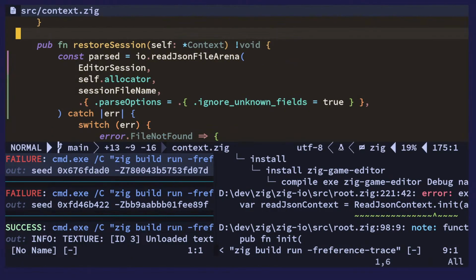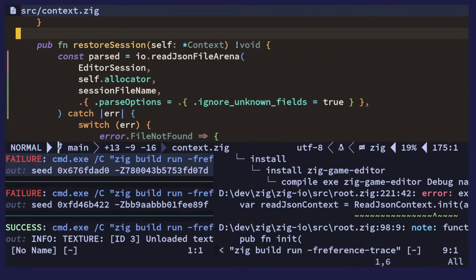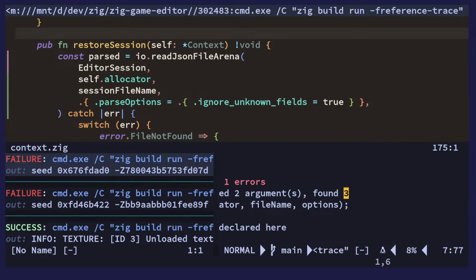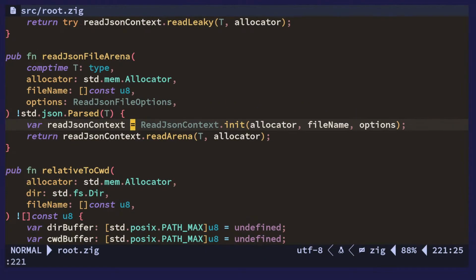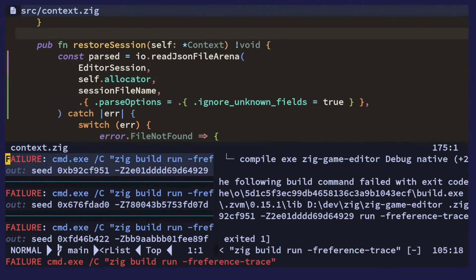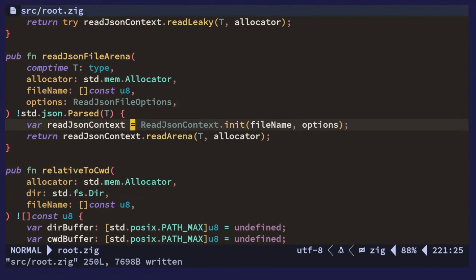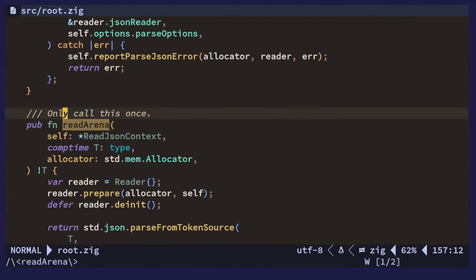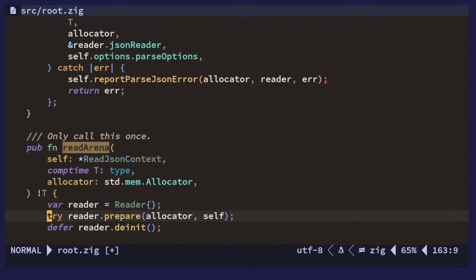Oh wait, now we have a problem here. Oh yeah, this doesn't need allocator. Okay, there we go. Okay, do we have more problems? Prepare. Error union is ignored. Oh yeah, we just need to try.